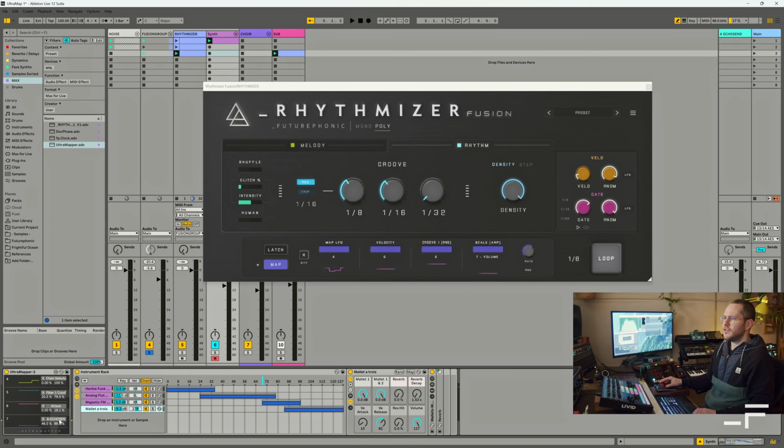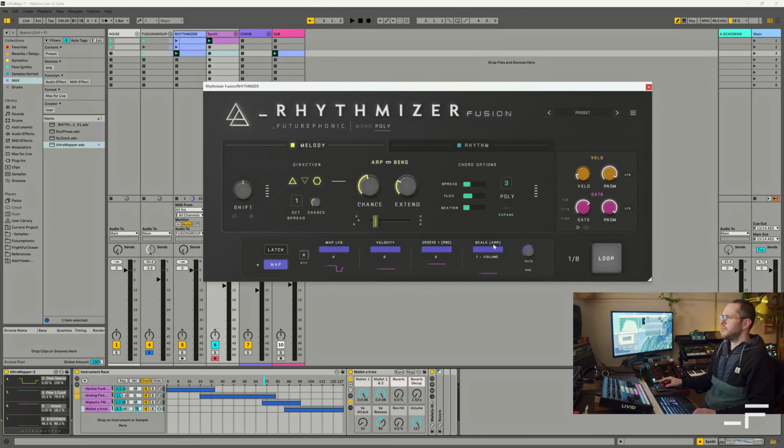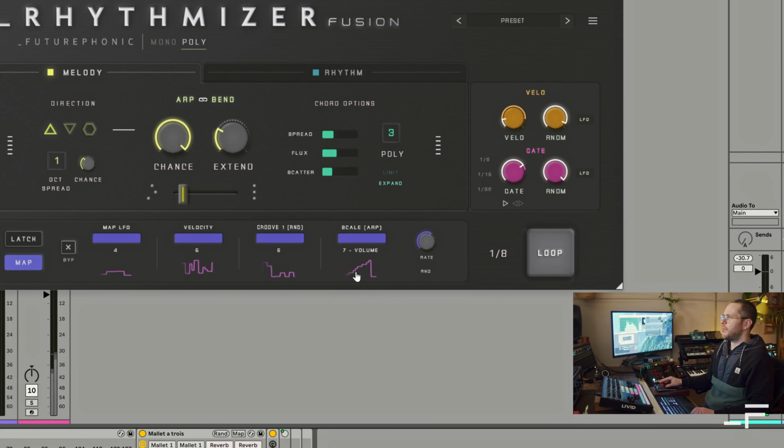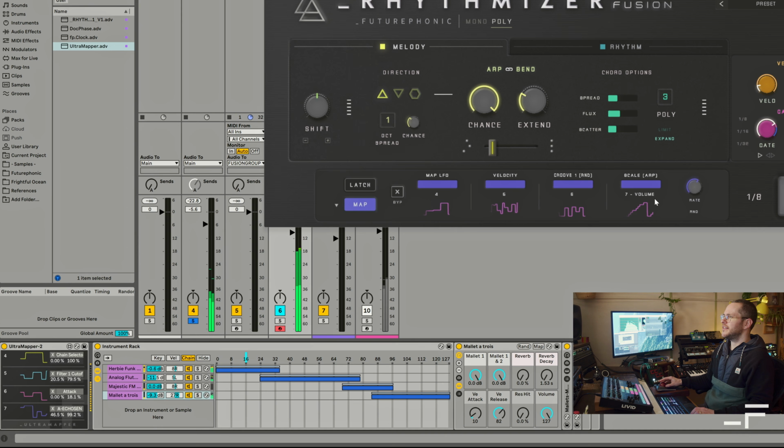And finally, I've got CC7 being generated by the scale notes in the arpeggiator. So if I turn this all the way up, let's get this on an upward direction, you'll see it's sending upwards MIDI CC. And sure enough, down here, you see that. And if I turn this down, for instance, again we're seeing that same readout here.